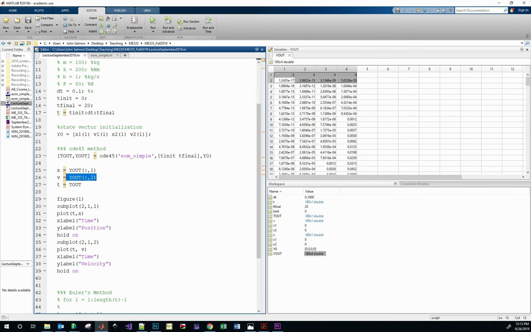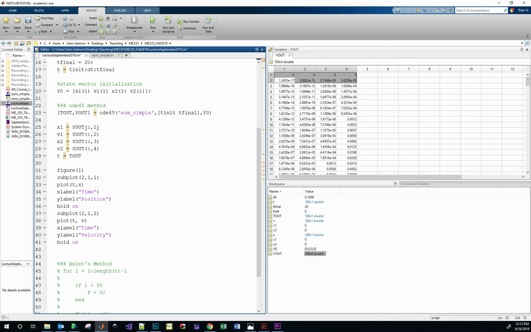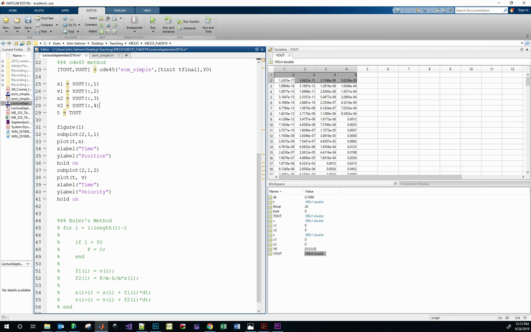So I need to come in here and add additional states if I want to extract it out of y out. And I have x1, I've got v1, I've got x2, and I've got v2. And they are of course the first, the second, the third, and the fourth columns inside of that y out result that I've got. All right, well, if I have 4 different states that I care about and I want to track, I should probably make my subplots a little bit bigger, or rather I should have more subplots.